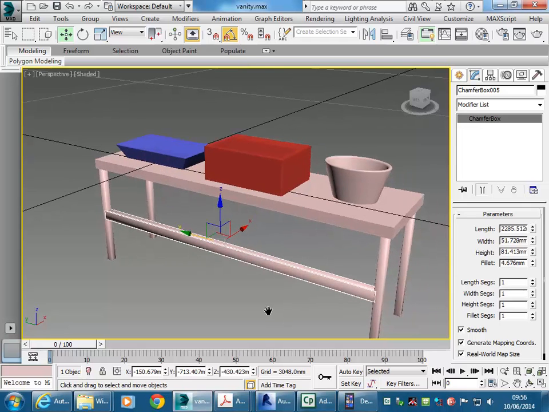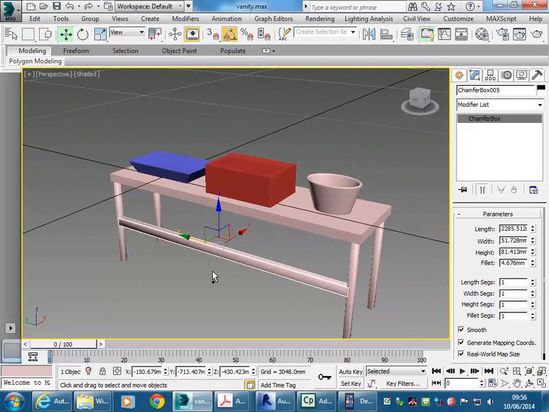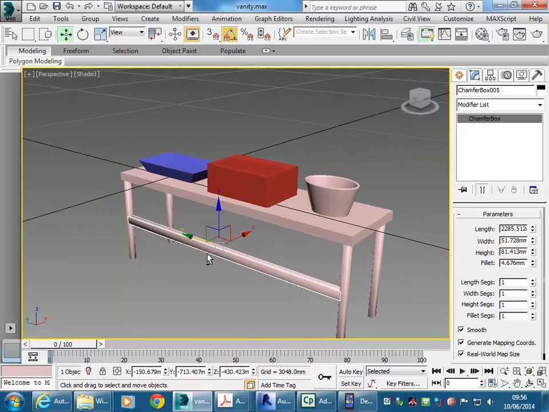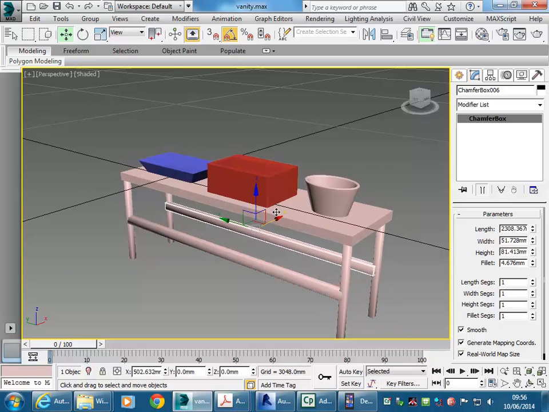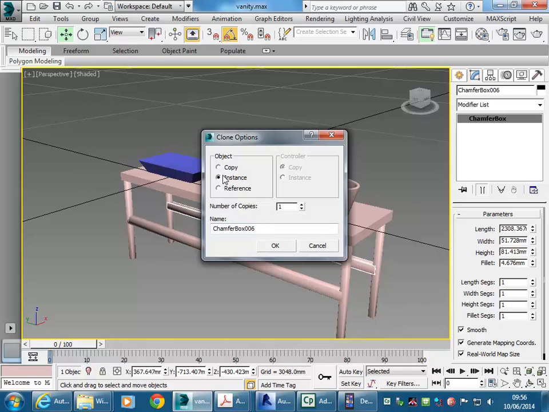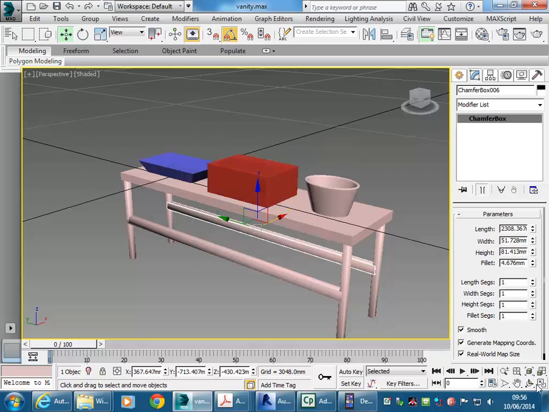Okay, something like that. I'm trying to make it look a little bit rough, so I don't mind if they intersect each other. A little bit more. And so just a few more copies of these. So again, back to being an instance, so these remain identical.